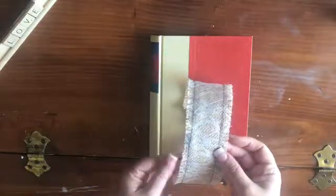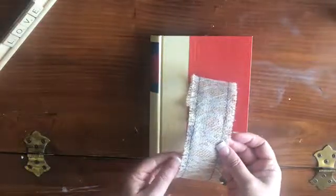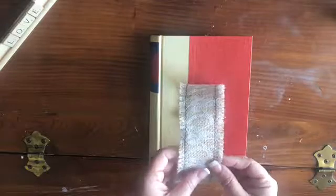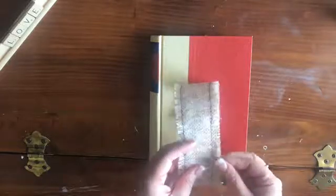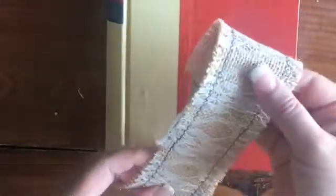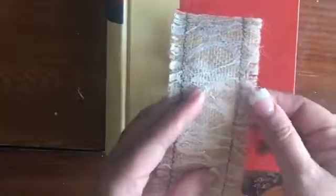And so this will be for a sweet girl who's going to use it for journaling, I think. I really just thought about how, if I were writing in a journal, what kind of things would inspire me. So I wanted the frayed edges because that's kind of like life, right? Our edges are frayed, but if you believe in God, I do, and Jesus, we have something that holds us together.